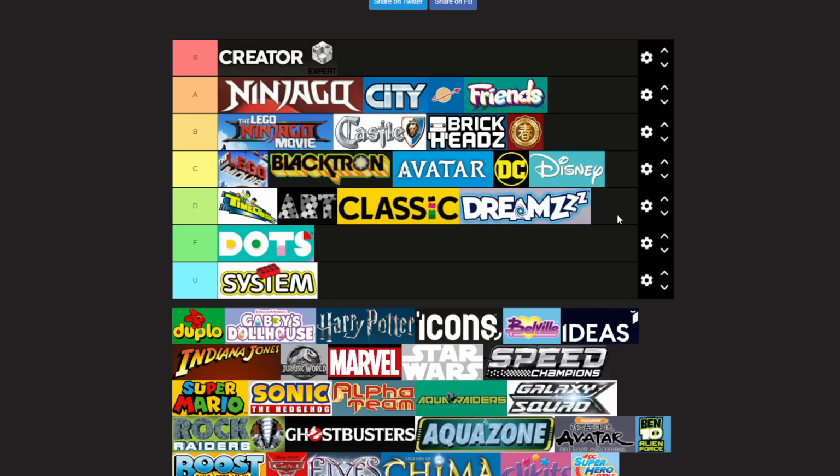But clearly there's a good guy and a bad guy. There's some sort of faction in the set. You can get that much information about the sets. But yeah, D. Let's leave it there. D.